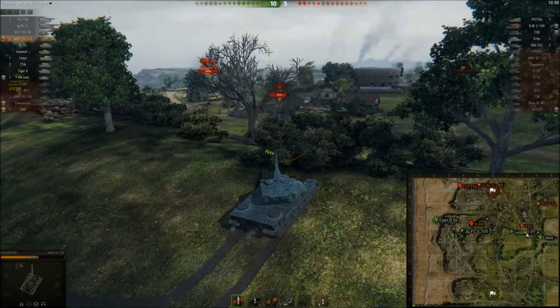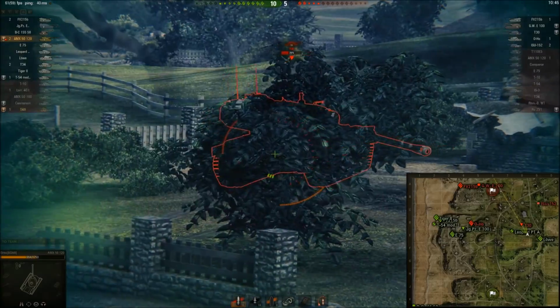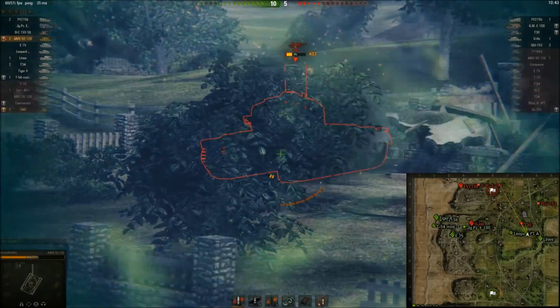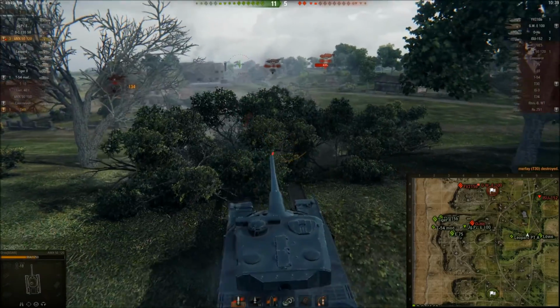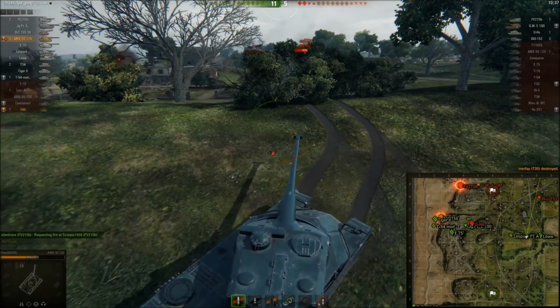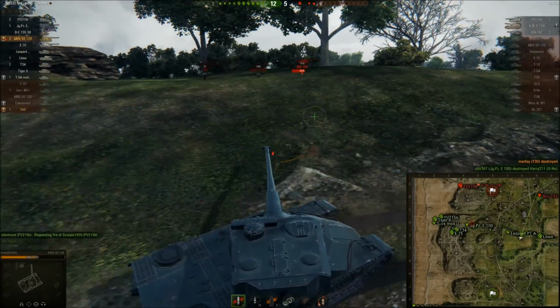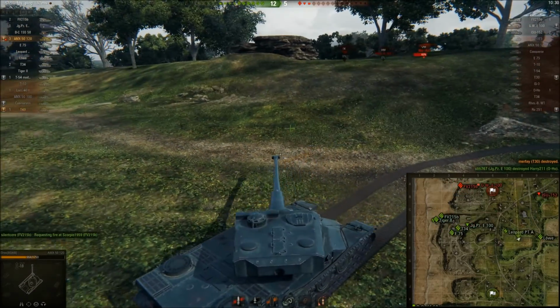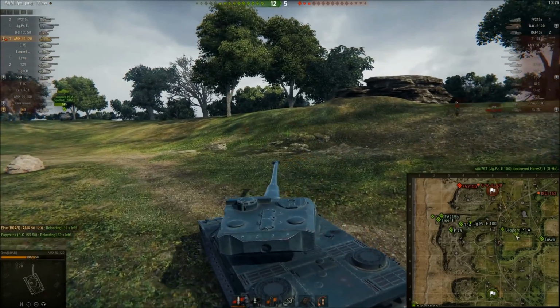I push over the ridge. Line up the T30. I am spotted, so I am wary that ISO 152 could be lining me up as I'm speaking. But I managed to clip the T30 with one shot remaining. The ISO 152 didn't shoot at me, which was nice, I guess. So the game is now 12-5. It's a very quick game on D-Day.